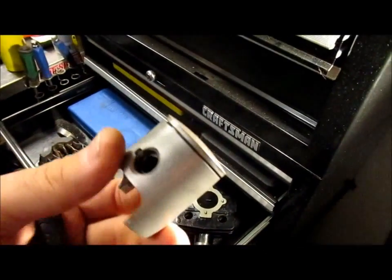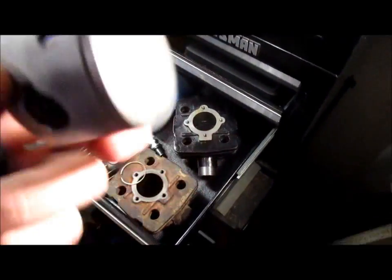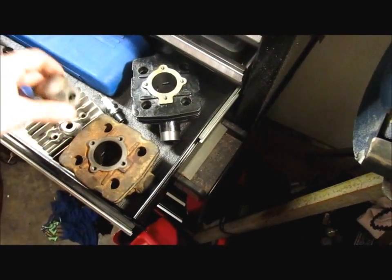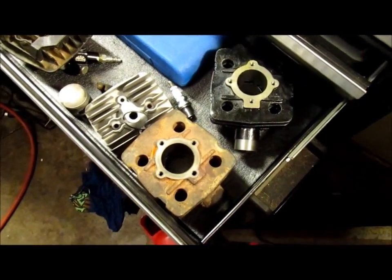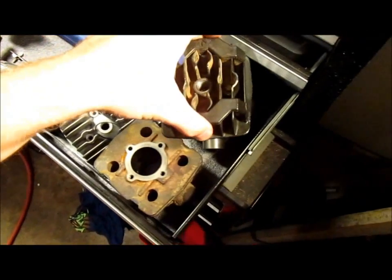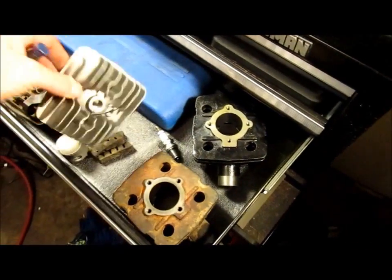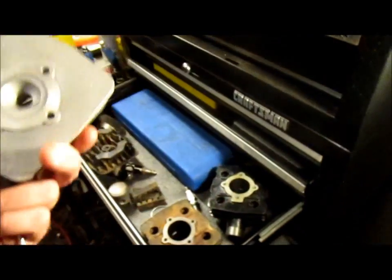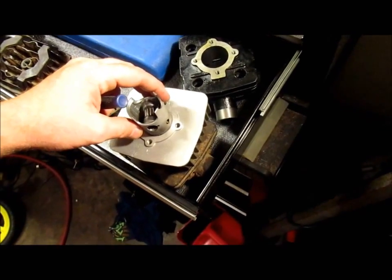The piston actually looked great. I got the numbers off of it. This is a Echo Frank, 39.48 bore. So everything looked okay. It just looked like the piston ring wore down. Obviously they do that because it's a two-stroke. So anyway, I went ahead and bought a new cylinder and a new head, but I think I'm going to utilize the old one just for aesthetic reasons, and I may put this one on there. It's just different to me, but I haven't really decided what's going to make sense.